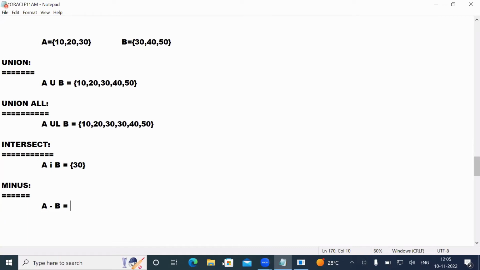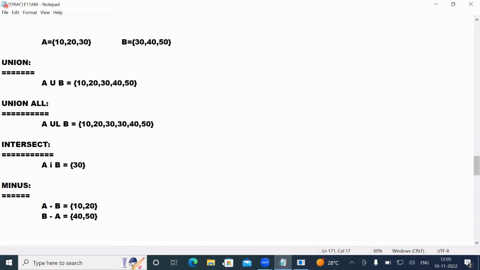So A minus B gives 10, 20. But in the same scenario, if I'm giving B minus A, what is my output? Yes, 40, 15.